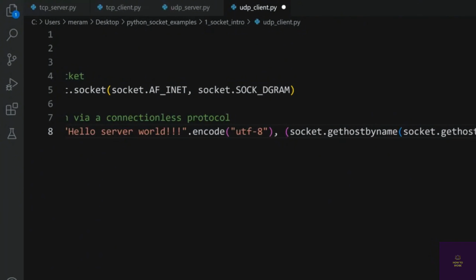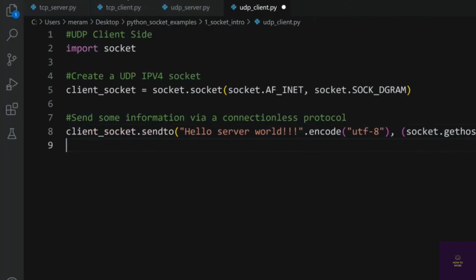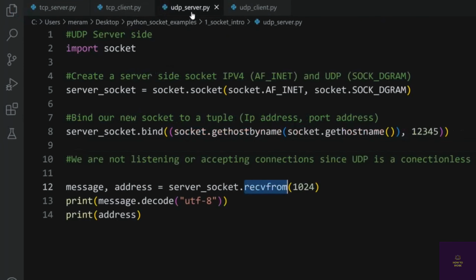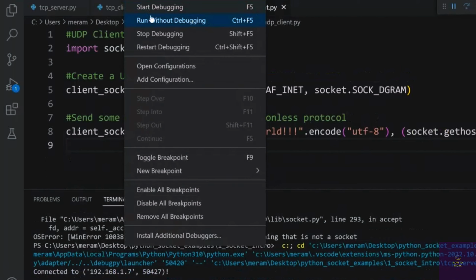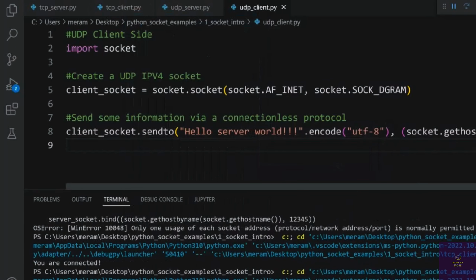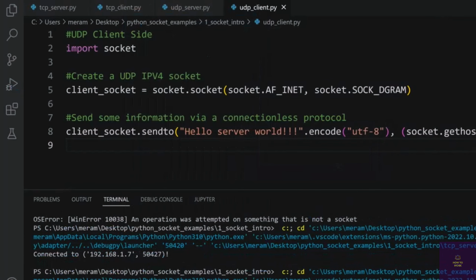And so if we run this right now, let me save this. I will run my server. So we're expecting to receive a message. So here's my UDP server, no problem. And if I run this, here's my client. We should hopefully make a connection, and if I come back over to my server, it says hello server world. So the message was received, and then we are printing information about that connection. So it looks like our UDP server and client socket is working nicely here. Connectionless, right? It is connectionless.